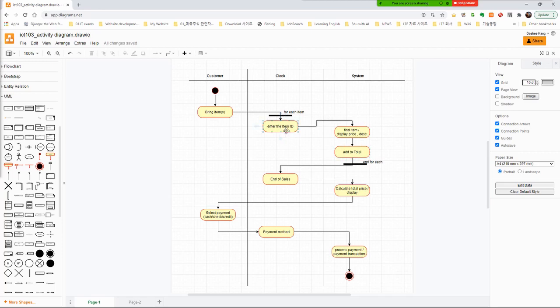If you bring 3 items, how do you scan for the payment? You scan 3 times. Scan one and it shows on the screen, scan another one, it shows on the screen and adds to the total, right? And for the final item you scan, you get the total price of your shopping. So that's the same thing.